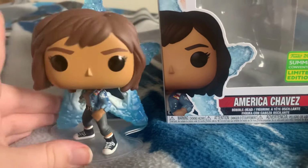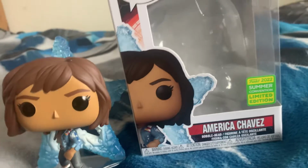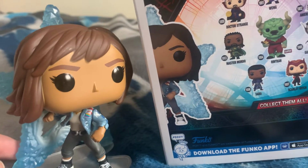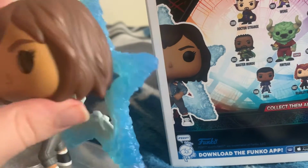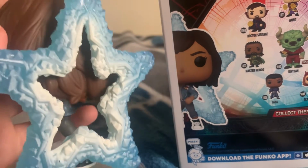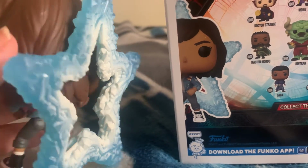I didn't feel like her character was defined by her sexuality or anything. But yeah, I didn't mind her, and I think she's going to play a bigger role in the future movies, considering she has multiversal powers, and the whole thing now is the whole multiverse and stuff. So her powers don't seem that stupid, and the whole star thing is kind of cool, kind of strange. I wouldn't say necessarily cringy at the same time.